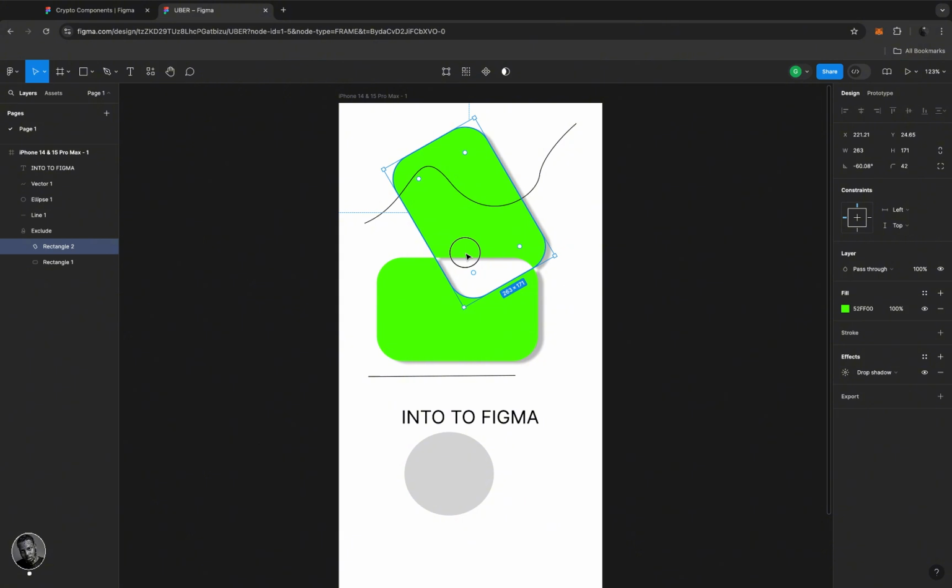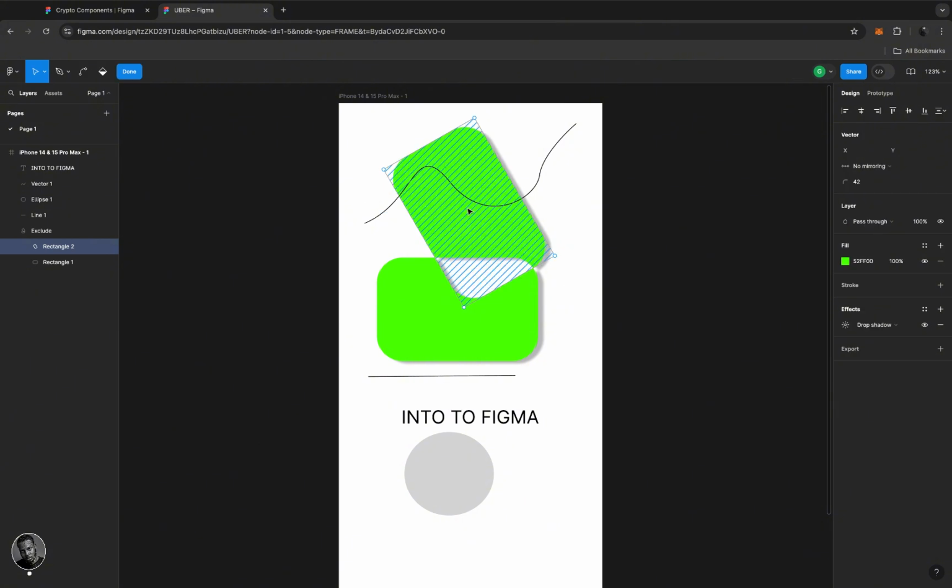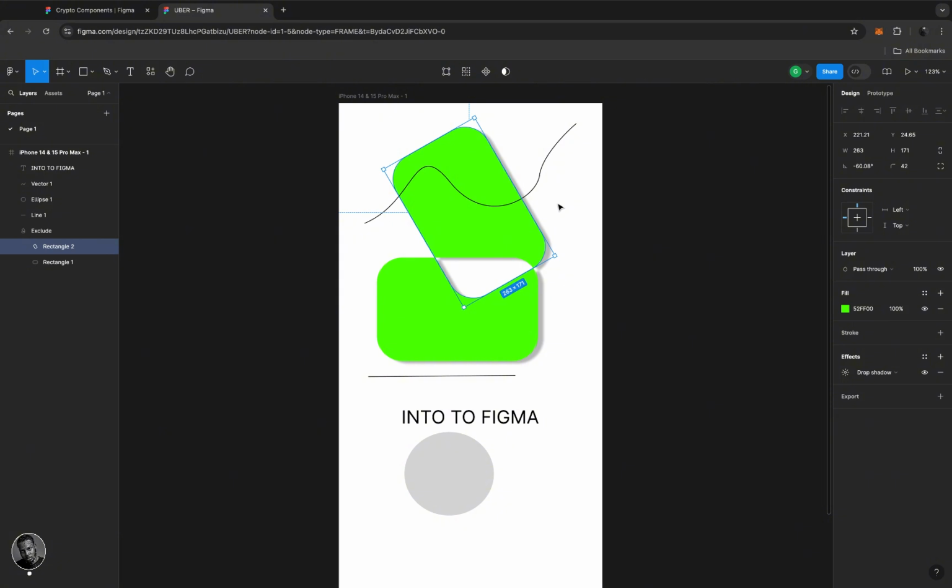You can just adjust and play around with it the way you want.